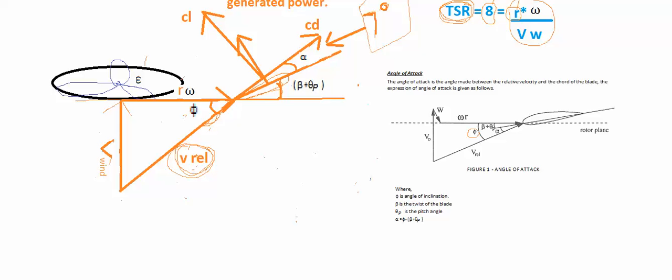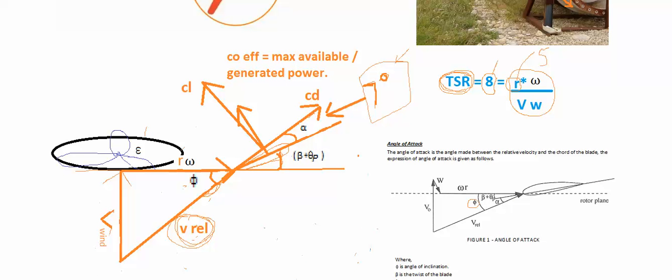Remember, in the last video what we did was we changed the angle of the elements, but in this video we are changing all the angles. That means we are changing the angle of the blade itself. Now the reason is, remember in the last video when we were designing the twist angle, this was the angle. This angle right here was our twist angle. But now, as you can see, we have put in one more term. That is the pitch angle.